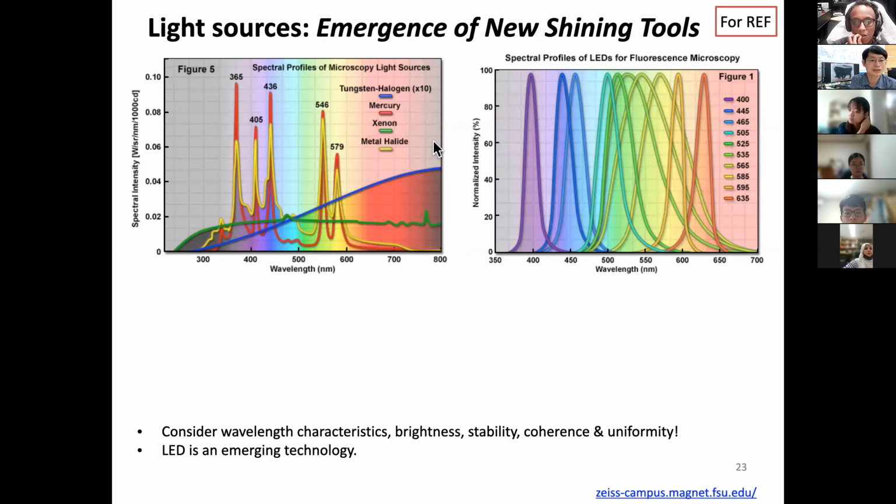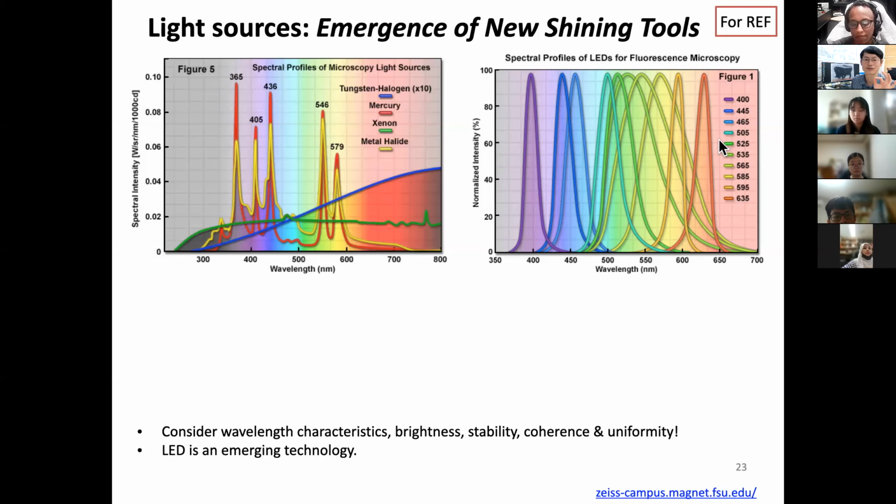Okay, you will ask, hey, what about LED? That's cheap. Well, that's nice. Why don't we use it all the time? Very good idea, but you have to know the LED spectral profiles. LEDs usually have these kinds of shapes. You can buy a number of LEDs from any shop or Thorlabs, and you will be able to identify the one depending on your need. However, LEDs have only one defined band.